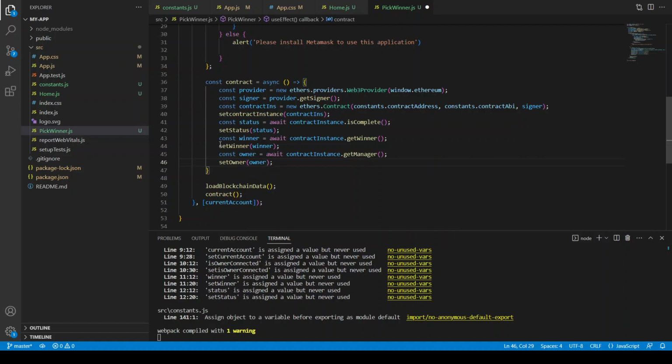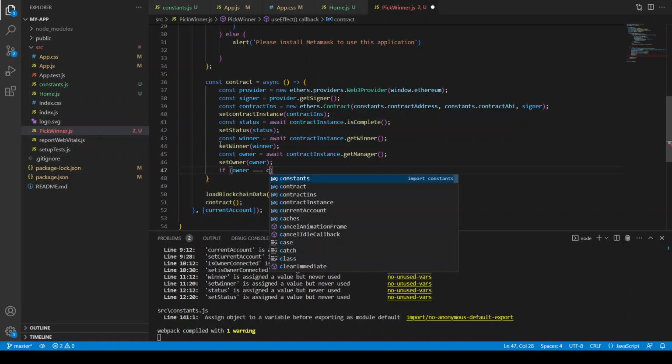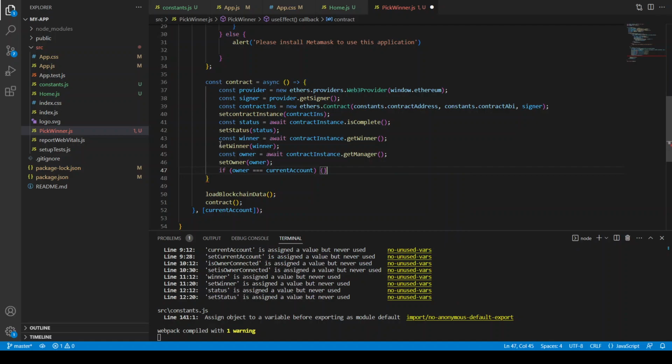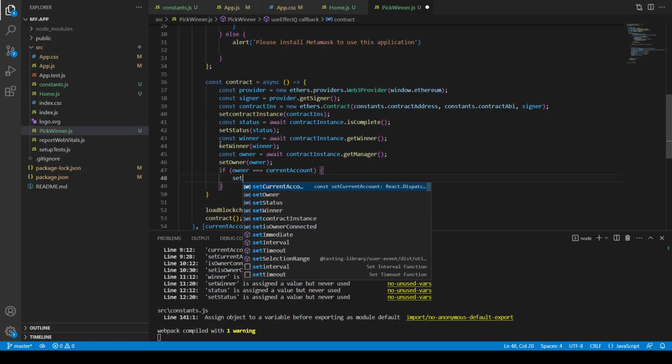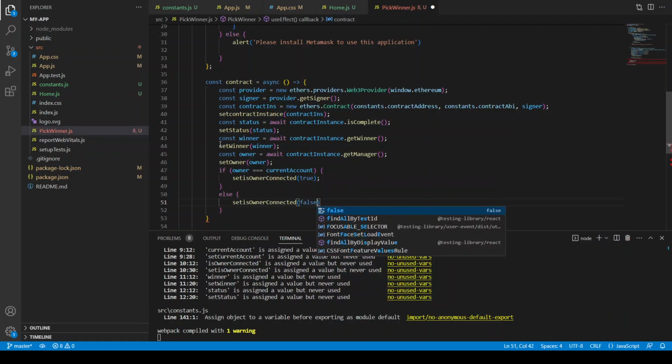It's simple. And then we're gonna see if owner is equal to current account, then we're gonna say set is owner connected to true. If not, set is owner connected to false.